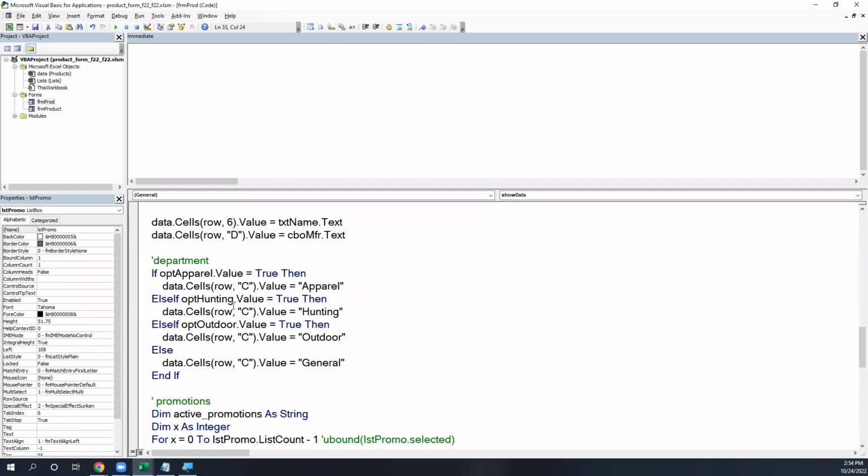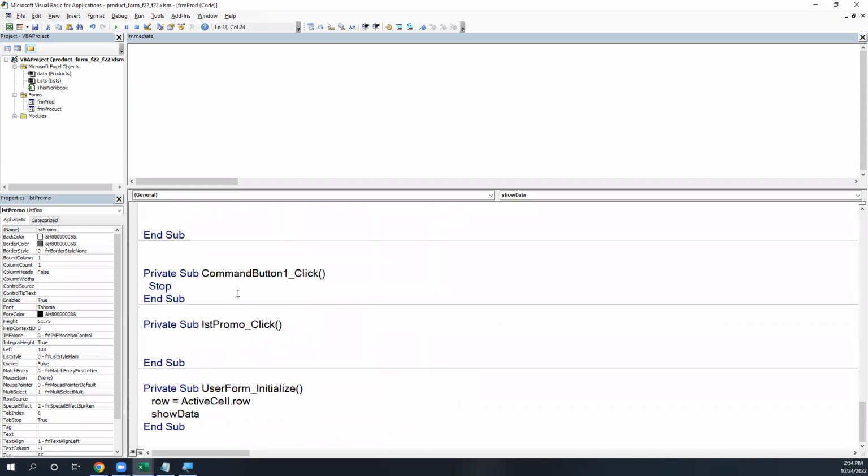So now when the user clicks, go find that. When the user clicks on lstPromo, let me just do a debug.print of my discount index and of lstPromo.Selected(discountIndex). So this should always show me 3, and this should show me either true or false, depending on whether the discount is selected or not. So I can see that happening.